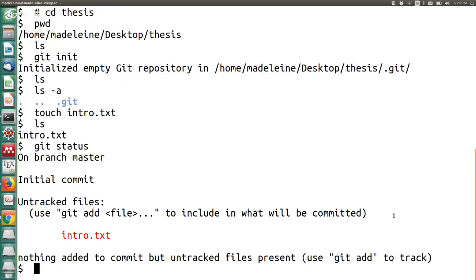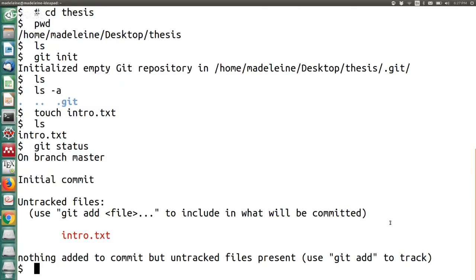So this is another kind of philosophical point, I guess, is that because you're choosing when to make a commit, you can choose what kind of change is like a block, a change block. Whereas in something like Dropbox or in Google Docs, it's just saving at some regular timestamp that it's decided is frequent enough. This allows you to say, okay, I've done enough work now to be a commit, and I can commit it. So it's a bit personal, how much you decide that you want to include each time, but in these examples, we'll be doing very small changes. You might do more changes if you're working on stuff yourself.